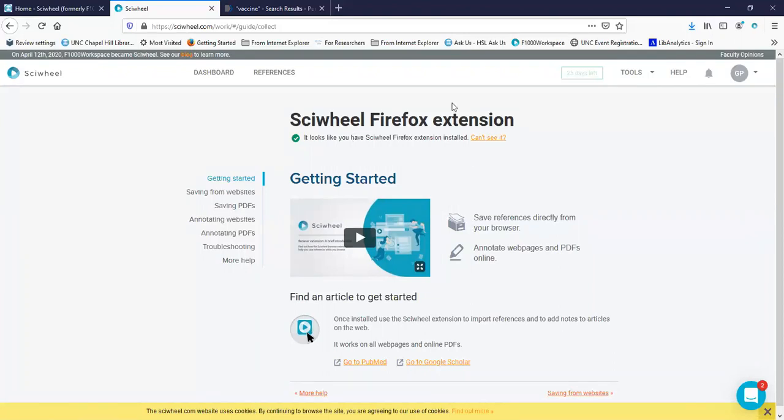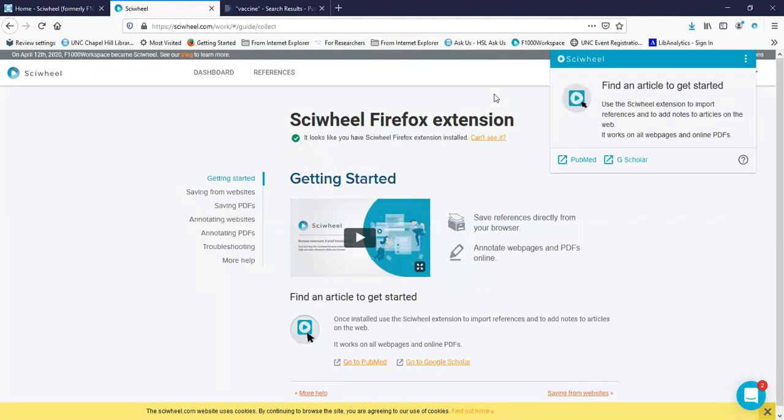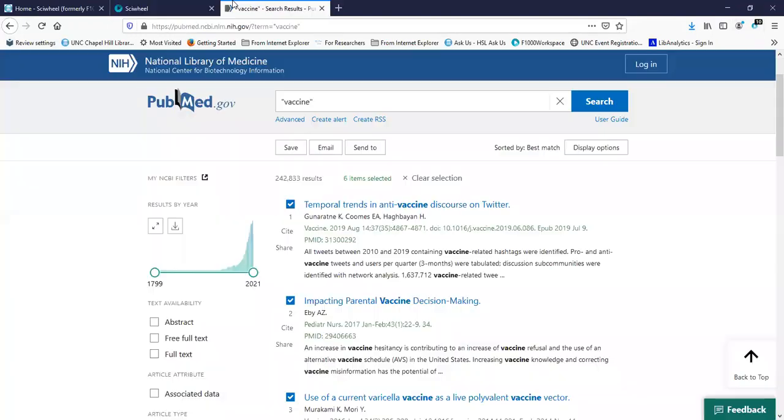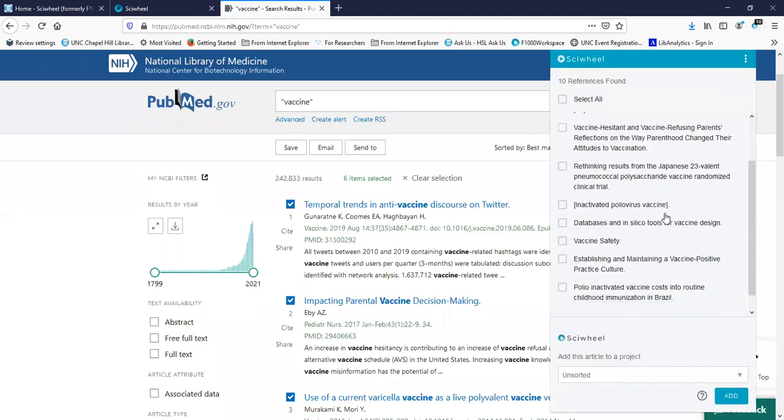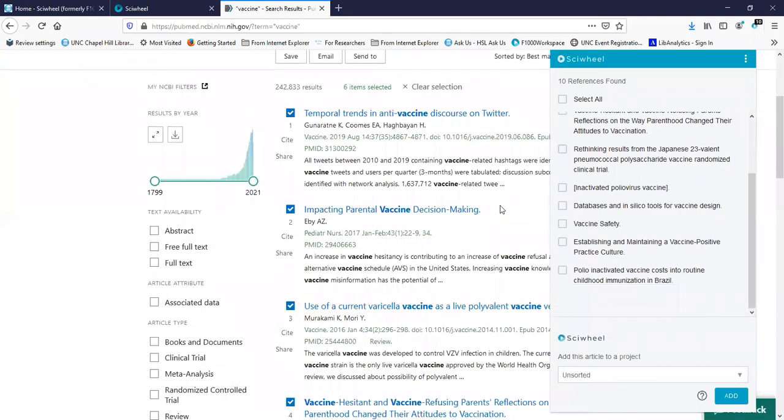We know we will have successfully downloaded this browser extension if we see it up on the top right-hand page here. We'll see that little Sciwheel symbol. Now, if we go back to our database that has some of our references, we can click on our little browser extension here, and we'll be able to see all of the references that are displayed on our page.